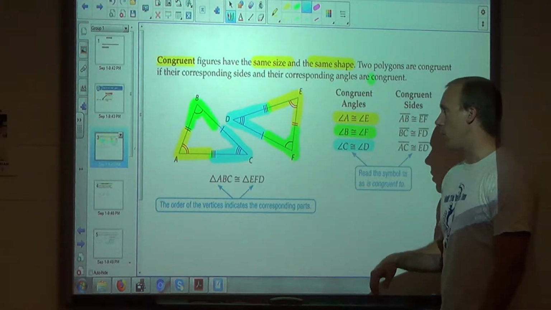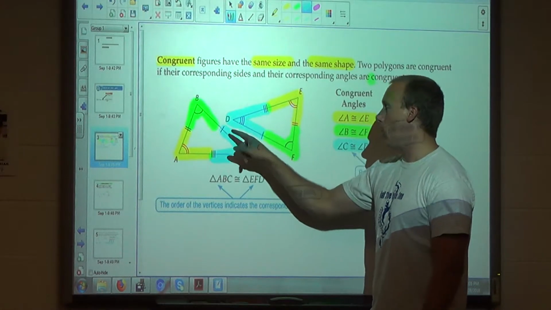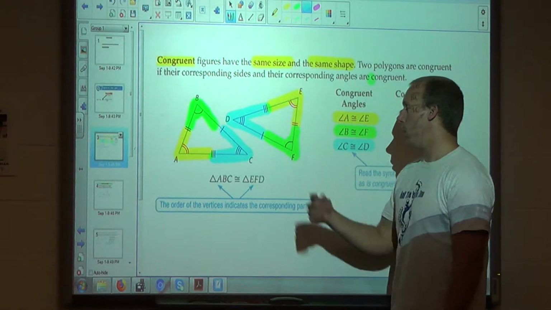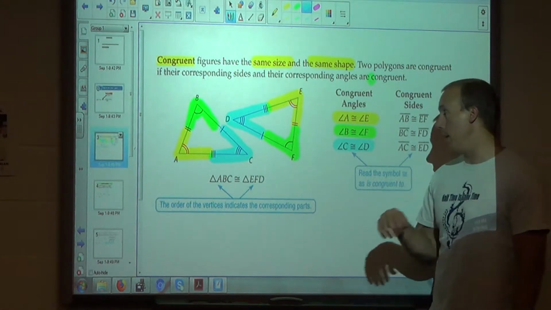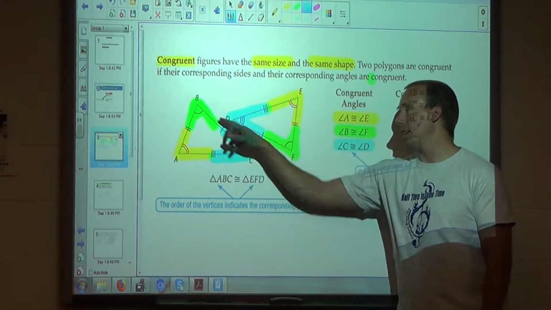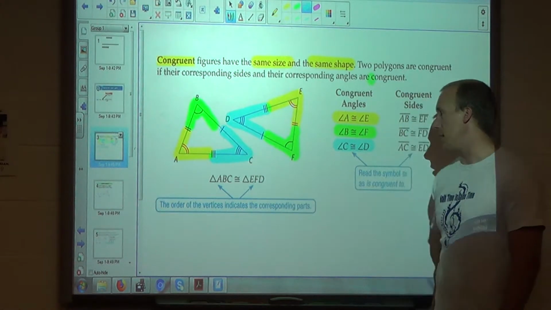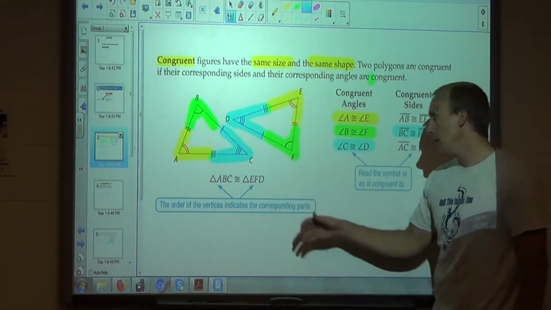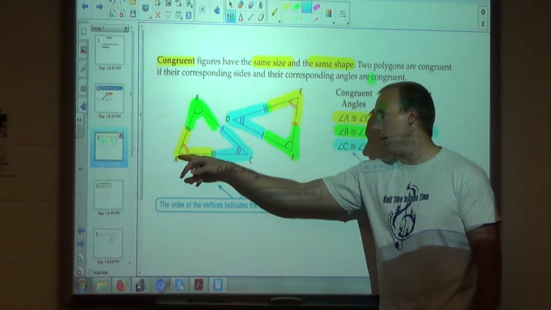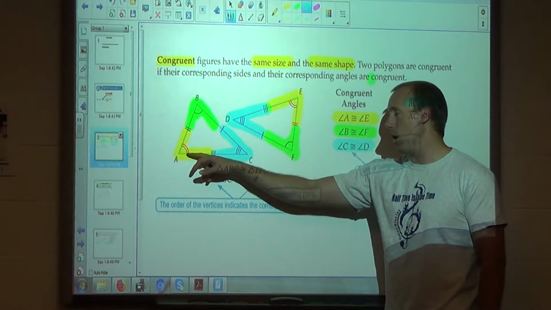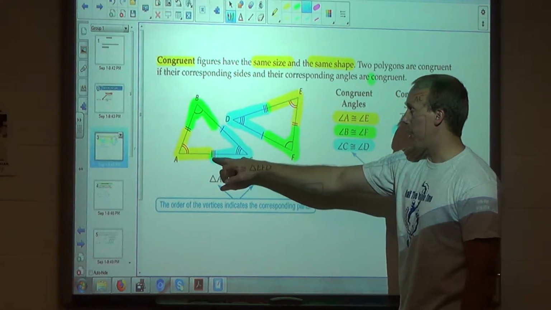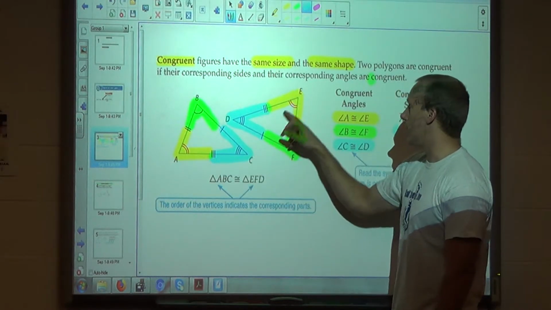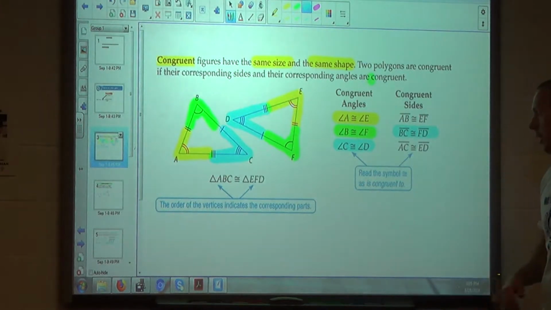Okay? The sides also correspond. Do you see how we have one tick mark right here, which would be segment BC? What segment would be the congruent part on the other one? You see how if I went BC, that's green to blue, I'd say FD is congruent to that. So BC is congruent to FD. You can do the same thing for the other one. So AC, yellow to blue, 2 arcs to 3 arcs, and the 3 tick marks are right here. So AC is congruent to ED in the same order that you see them.